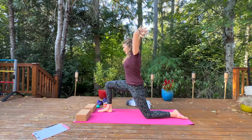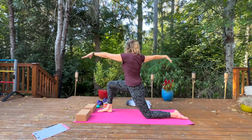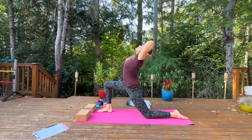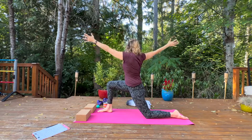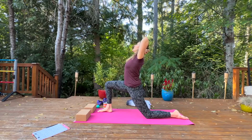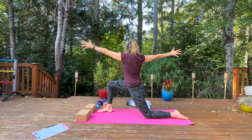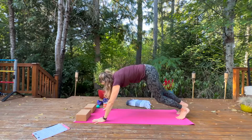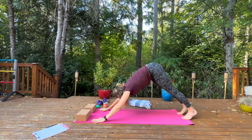And then restack the spine, twisting, reaching the fingers wide. 2 more times like that. Inhale, lift and reach, bend the elbows, lift the chest. Stack the spine, exhale, find your twist. And 1 more here. Inhale to lift. And exhale to twist. And then untwist, coming into downward facing dog or your child's pose. Take a breath in and out.